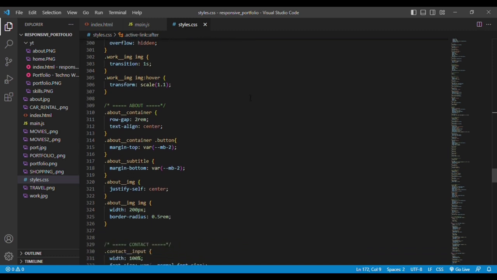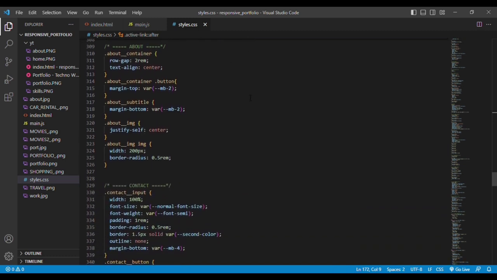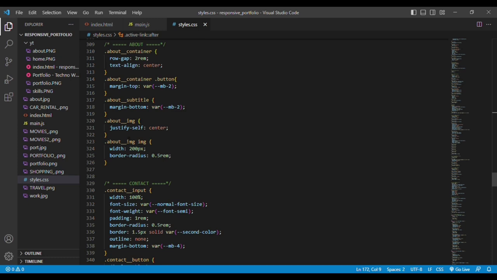Then we have the about section. You know all this. Justify self is the center. There is justify content and justify self. Justify self means itself: when only one image, one tag, or one h2 element is there, then we use justify self.